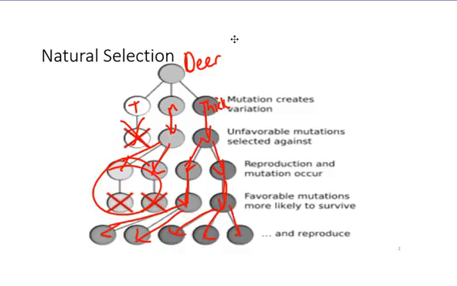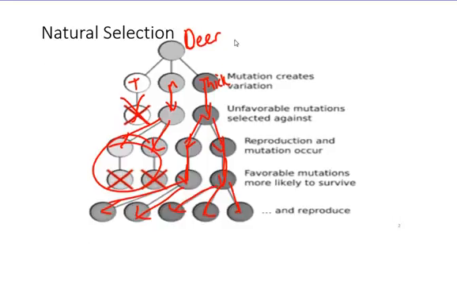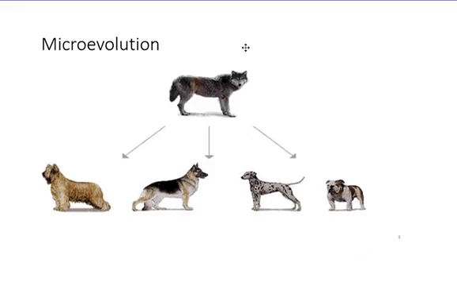This is essentially the way evolution works. There's a change in the allele frequencies. We're going to be looking at that more in this video. We would say that that is microevolution, small changes within a population. These small changes are going to lead to better adaptations, which leads to more fitness.